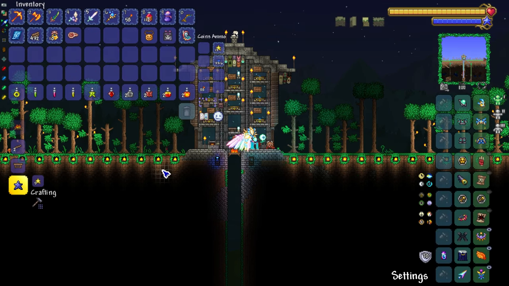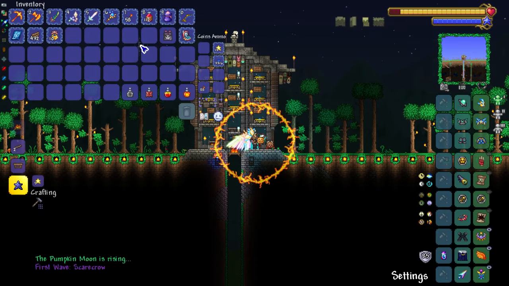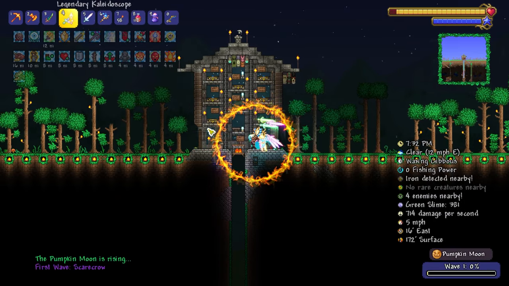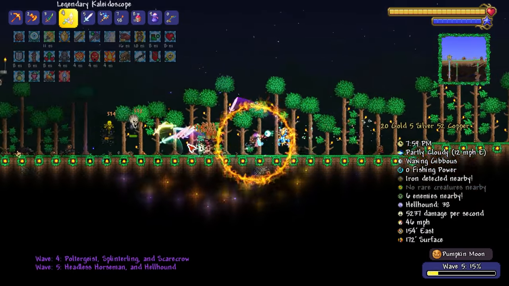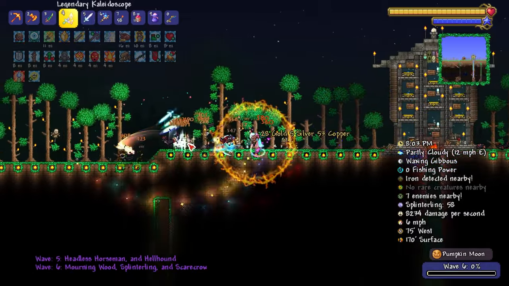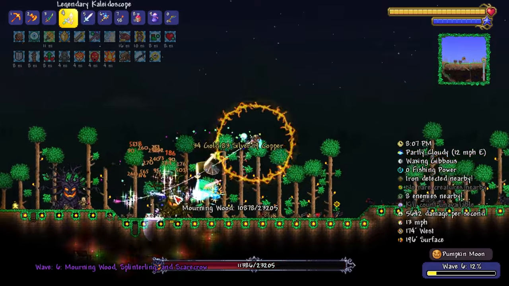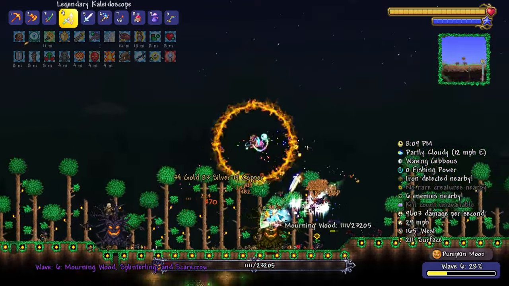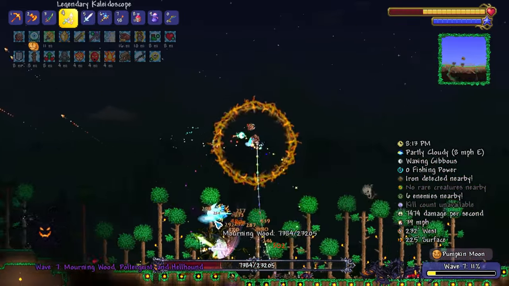So, we're going to buff on up here. We are going to be ridiculously buffed. Oh, yeah. Here we are. Come on then, fellas. Wow, wave 5 in 30 seconds. I think that bodes pretty well for our progress in this particular event, my friends. All right, let's see how we do against the Morning Wood here. Take it down in a matter of seconds. Love to see it.